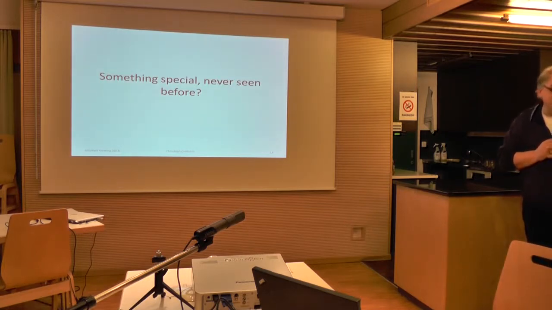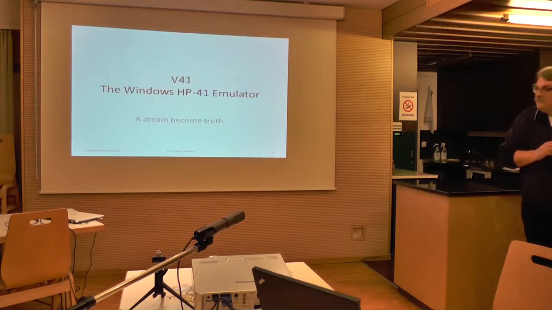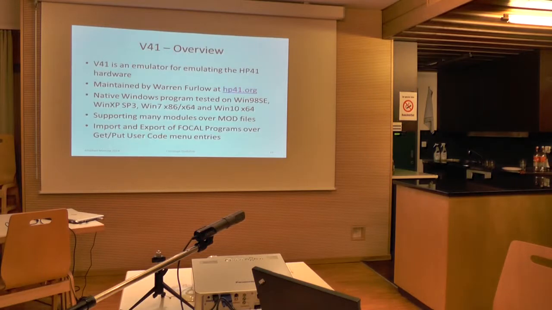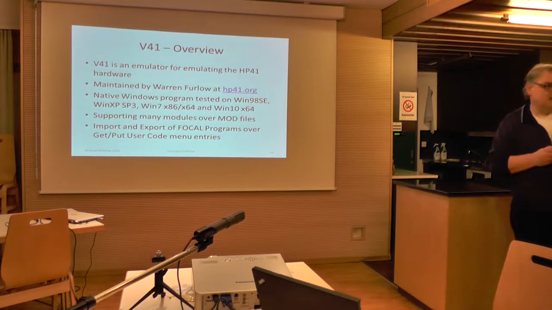So I want to talk about something special, never seen before. Only 4 people know what I'm now showing you. Let's see: V41, the Windows emulator, a dream come true. V41 is an emulator for emulating 41 hardware, made by Warren Furlow. Native program tested with Win 98 SE, Win XP, Win 7, Win 10. Supporting many modules over MOD files. Import and export of focal programs over the put-get program. This is the only possibility to load programs to it.